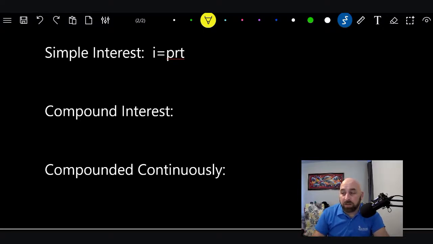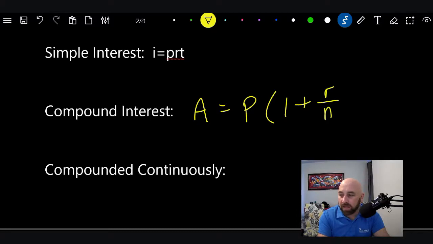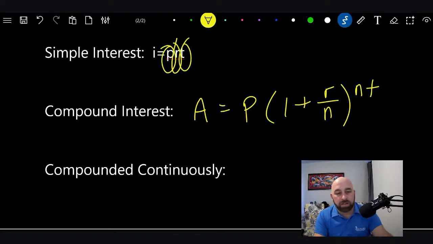The next one is what's called compound interest. If you're following along in your book, this is on page 361. Compound interest looks like this: A equals P times, and that's principal, by the way, parentheses 1 plus R over N, where R is rate and N is the number, all to the power NT. T is time, by the way. So principal, rate, and time, I equals PRT. We'll get into what all those different pieces mean in just a second, because we're going to do one of these in just a sec.